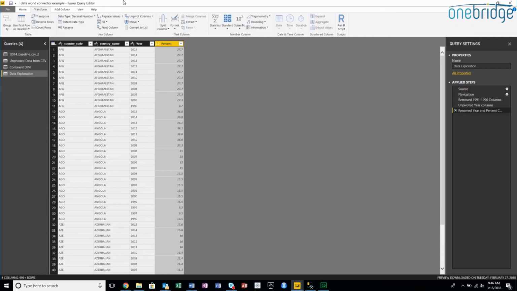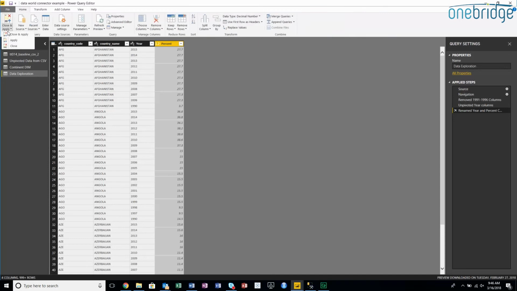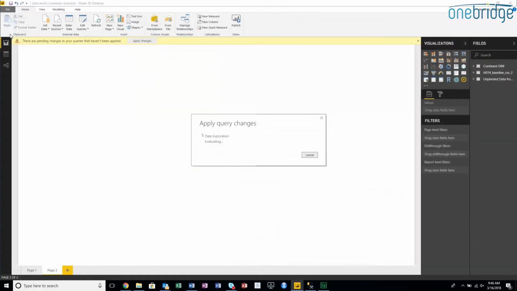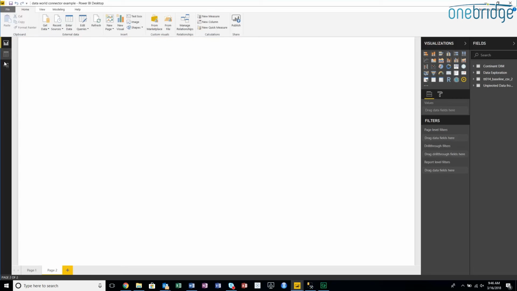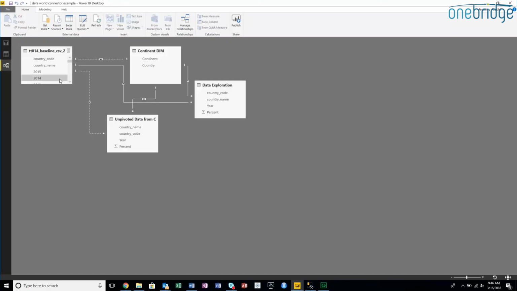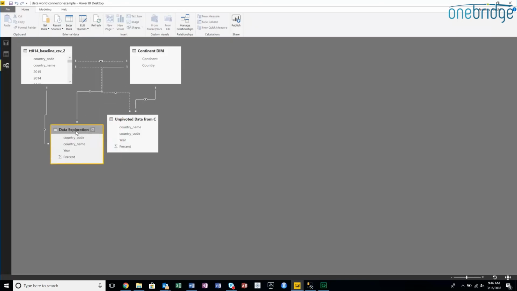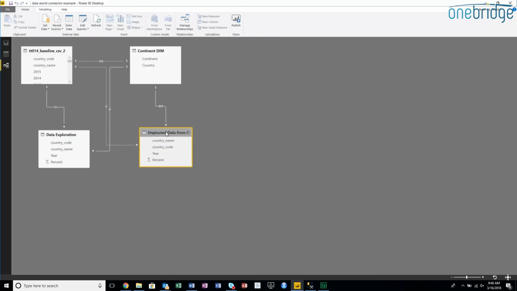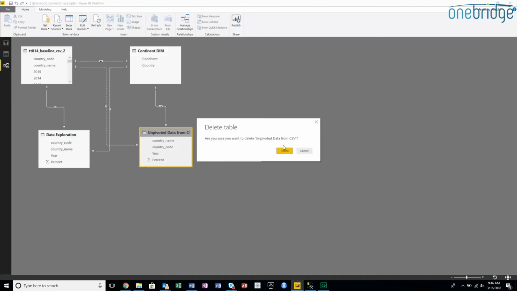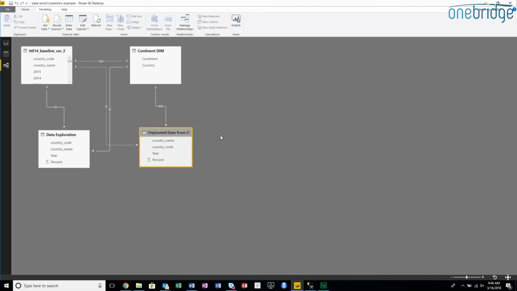And then, you know what, I'm going to take this, I'm going to close this, I'm going to apply these changes. So it's going to go, oh, well, I'm going to make this data exploration table now. So I got to load it into the data model, and again, it's going to try to figure out connections, and you'll see, because I've kind of already done this one, that's what this unpivoted data thing is. Actually, we're just going to remove this table because it's already been done. And actually, this also is really great. So we're also going to talk about different types of connections.